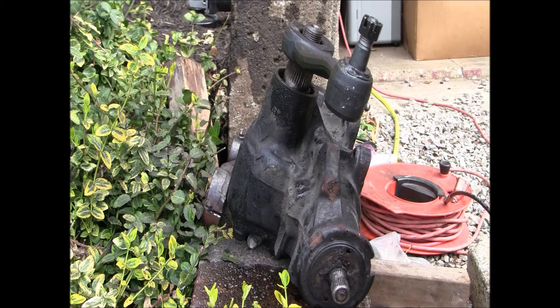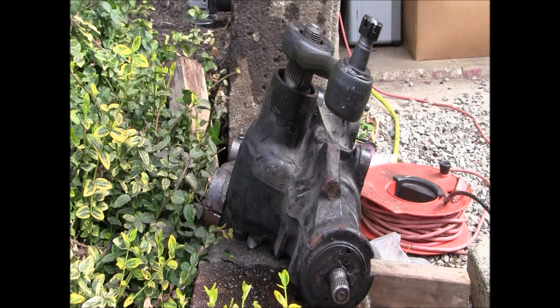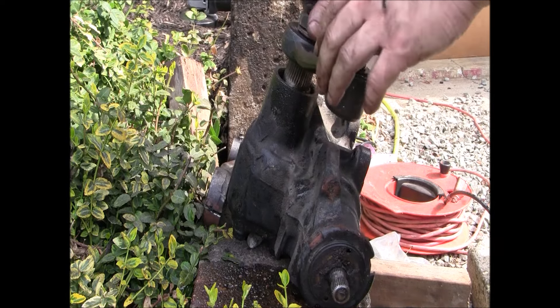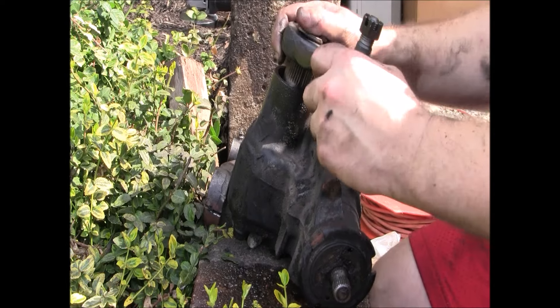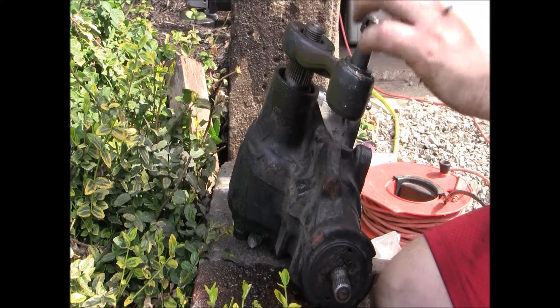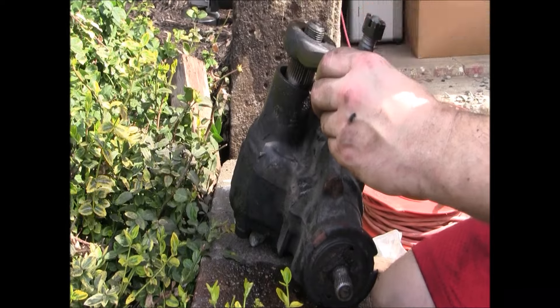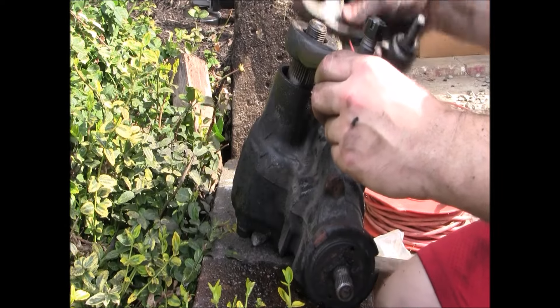Now we should be in the green. Go ahead and find that nut, clean it up with some brake cleaner. This is what I ran into last time — these are a real bugger to put on guys on this particular setup. Let's check where we're at. Maybe we'll use the old one to give it a nice lube tap and get it down a little bit. See if we can get that nut on there — let's see if we can at least get some threads started on it.